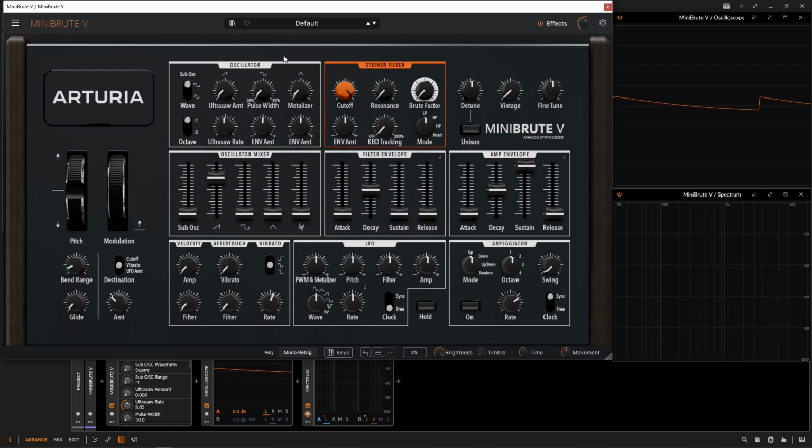So next up, we have a knob called the pulse width. Now on the left-hand side, it's going to default to 50%, and on the right-hand side, it's going to be 90%. Now this deals with the pulse width of the square wave, which we need to first bring into our mixer so we can actually hear it.